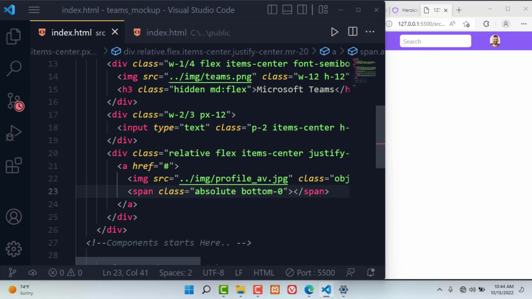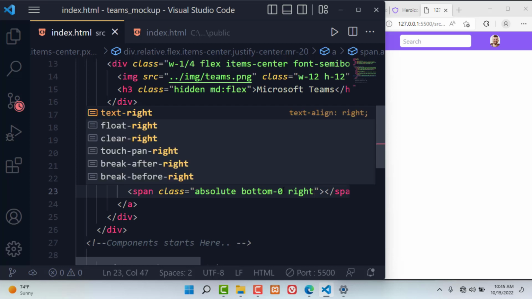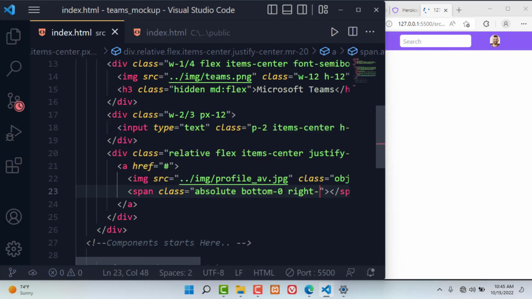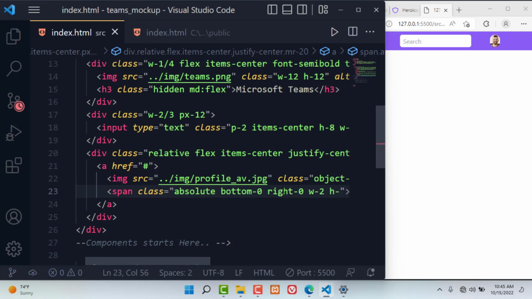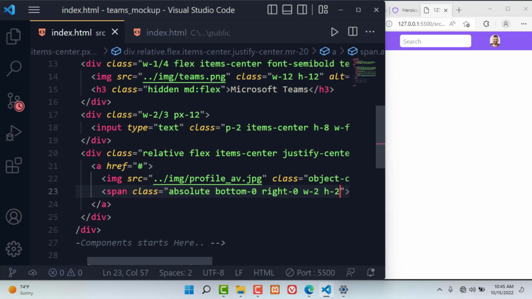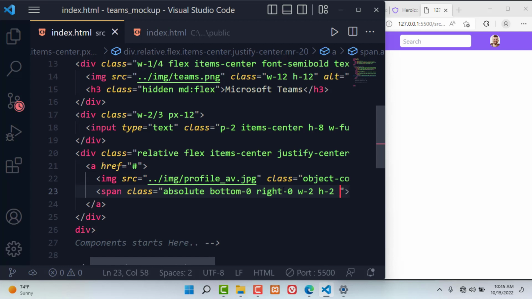I'm also going to add right 0 because I also want this online indicator to be on the right. And I'm also going to give this span some width and also some height. So I'm going to use W2 and H2 to signify the width and height of our specific object here.